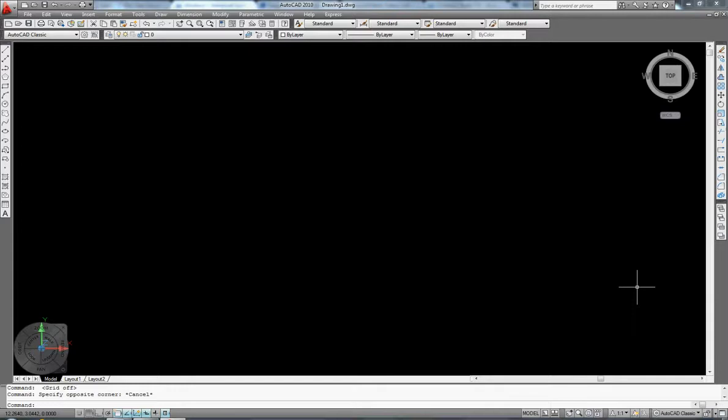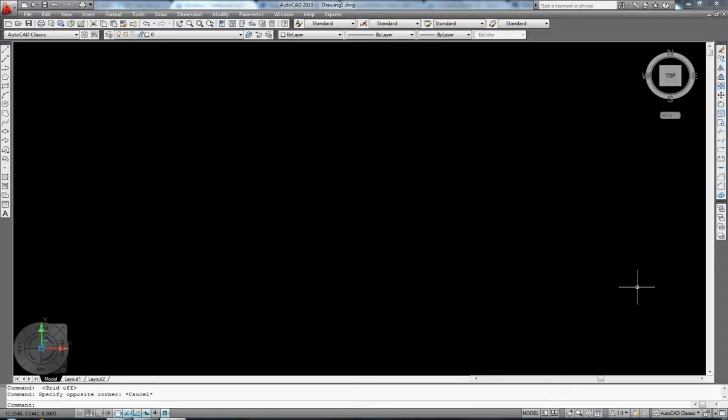Most of the industries use that option because it gives you the essential tools that you need to use when you're drawing. Of course, if you go to a more specific industry, they're going to change that, but the setup will be the same. So I like to use the classic so you have an idea of how most of the AutoCAD out there, wherever you're going to work, will look like.